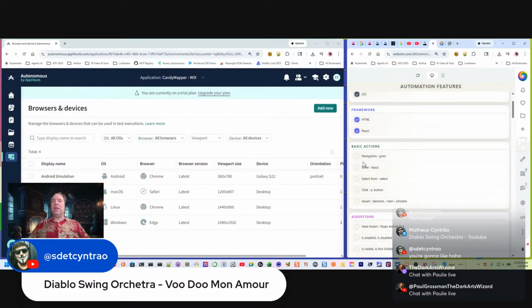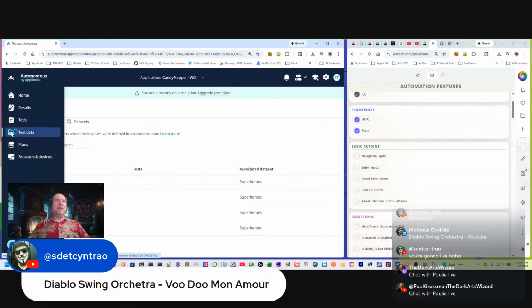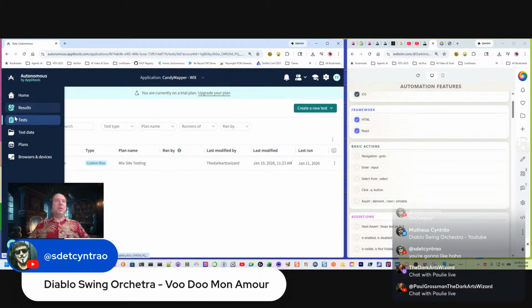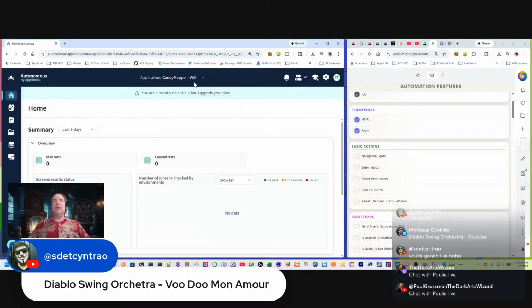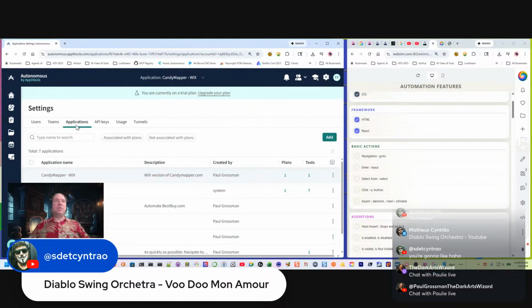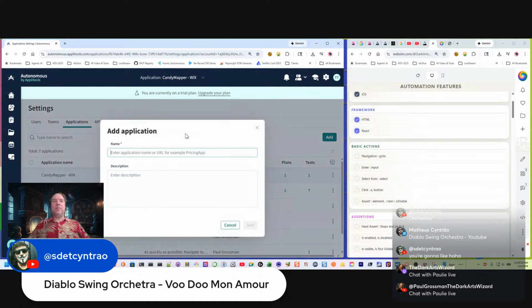All right, your basic actions. You want to be able to do a navigation, enter, select something from it, click insert. You know who has a website that does this? So add a new one.